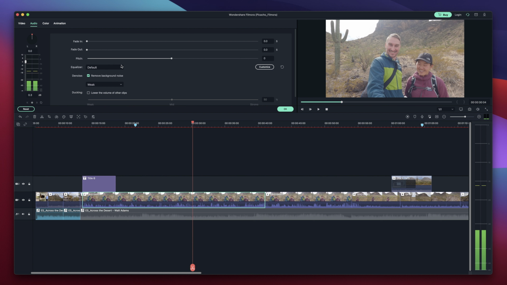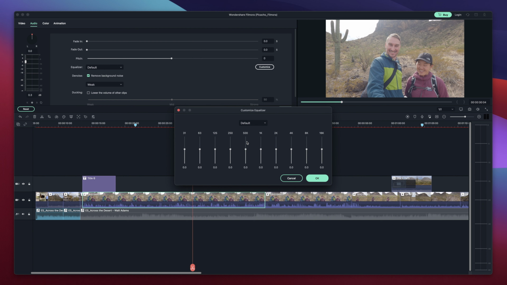This is really handy if you are speaking in an area with a lot of background noise, and there's different strengths. You can have it be weak, mid, or strong. I would keep it in the weak or the mid range just to not overdo the effect. You can also go over to the equalizer and select any of these presets here, but usually I'll leave it on default. If you're really into audio, you can also go over to Customize and fine-tune all of these settings, but you should really know what you're doing, and for me, I don't usually touch this area.